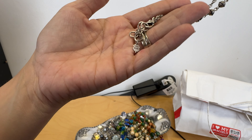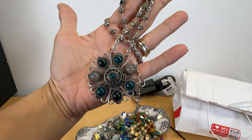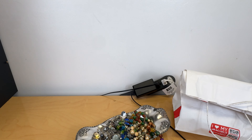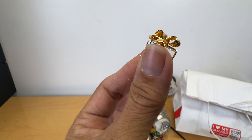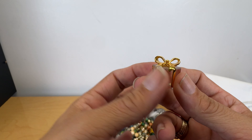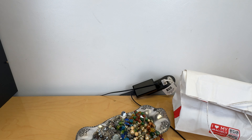This is Lucky Brand — I thought that was really fun. Sometimes Lucky Brand is sterling, this I don't believe is, but sometimes they are. This one she threw in for free. She was like, 'I don't even know what that is or where it came from, but you can just have it.' It's a crystal gift — I think you can loop a necklace through it and wear it.